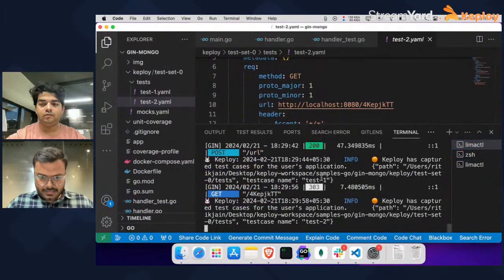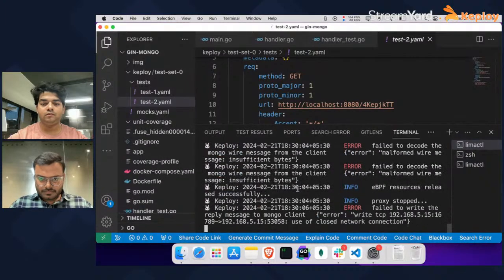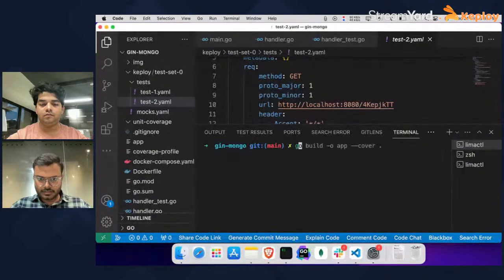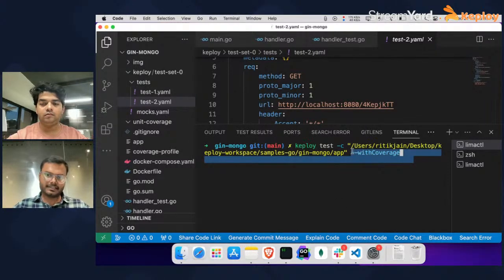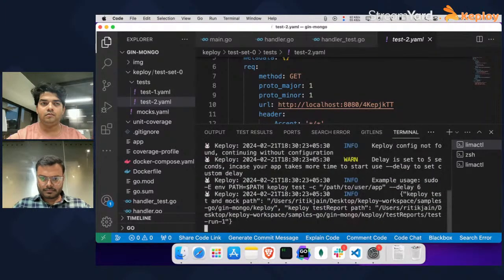So let's stop this application and clear the terminal. Now, for getting the coverage of the API test, which is generated by Keploy, we just need to include this flag in the test command. So let's run this.